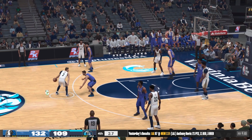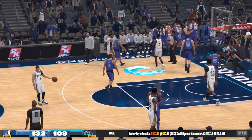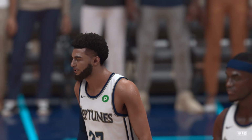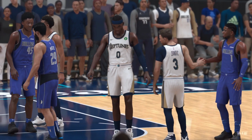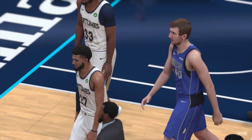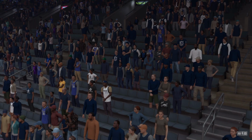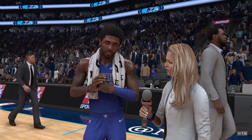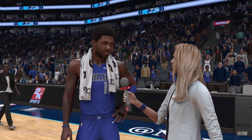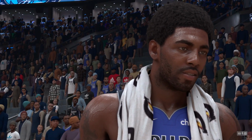Oh, not as bad as the Suns' blowout loss, but we do get blown out of our own arena. This one was not on the road. 132-109 your final score. This defense is becoming a big concern this season. But how do you fix that? We don't have any defensive players that are focused on defense, and we don't have any guys that are primary defenders. And I'm not sure that getting just one would really improve the team. But even if you were to get that, how do you deal with that?